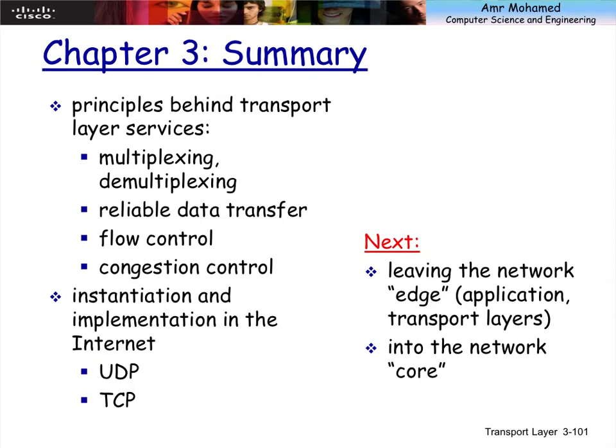Let's put our eyes inside the network and see, for example, how many connections the router deals with. Potentially millions, right? Potentially millions. So imagine that the router has to provide per-connection behavior. Well, good luck. It would be very difficult. If the router tries to allocate a buffer per connection, coming from a specific end application to another specific end application, it is very much not scalable, because we are talking about potentially millions of connections.